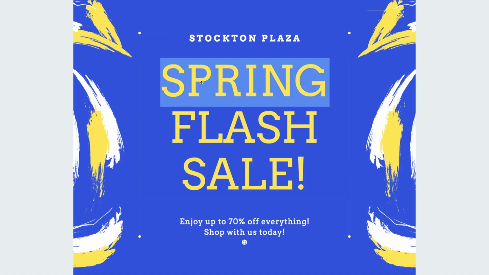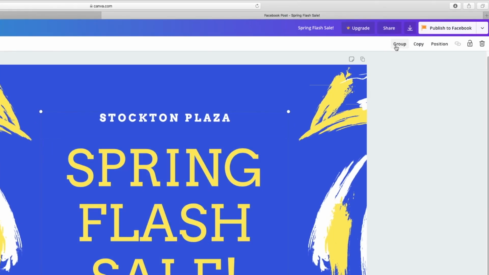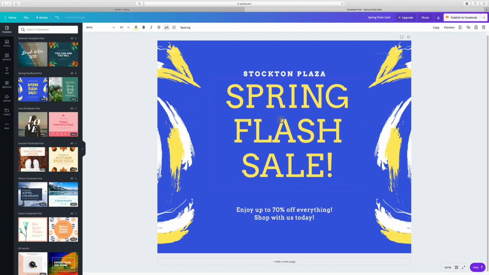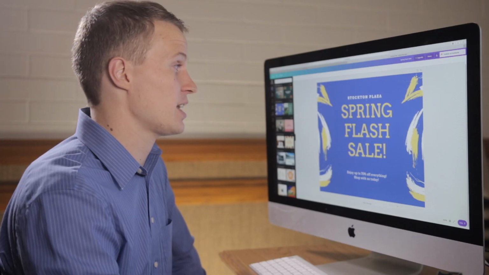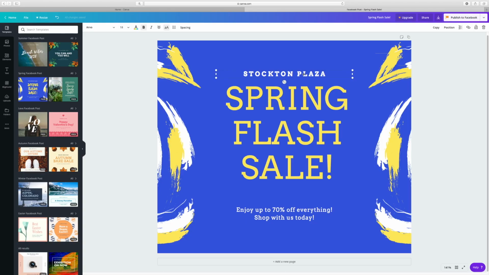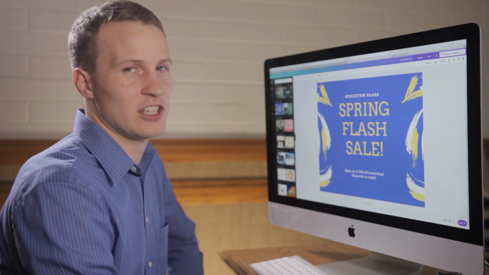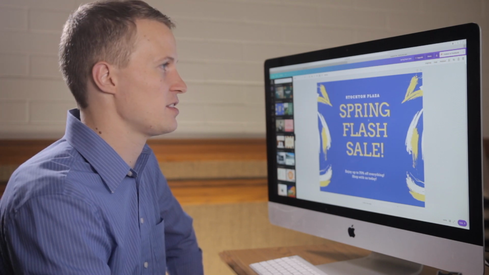So one thing I recommend is just clicking on the text if you don't want to keep them grouped together, and just hit ungroup. If I just click this text, I can drag it and none of the other stuff moves. Makes it really fast, super easy. So let's say you didn't want to do that and you want to go back to actually grouping these together. All you have to do is select this text, hold down Shift, select the next text, and select the next text, and then hit group. And once all those are together, you can have them grouped all back together. So you basically just have to hold down Shift and then select all the things that you want grouped together, and you can move it around as easily as you want.